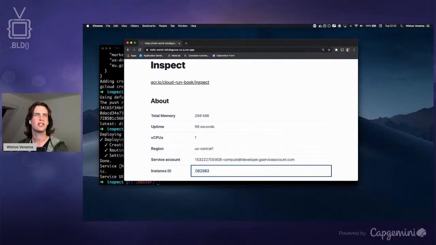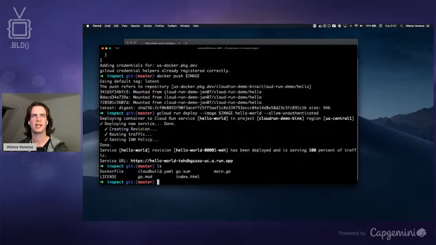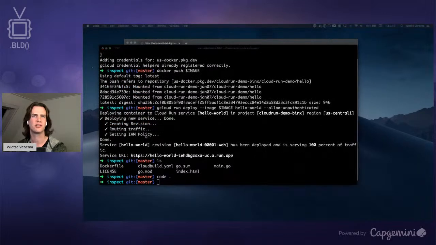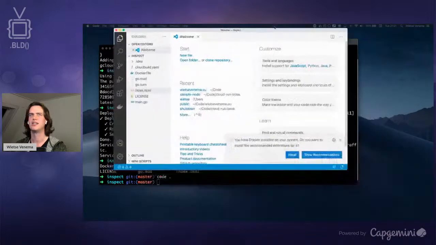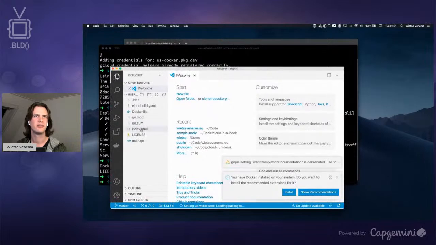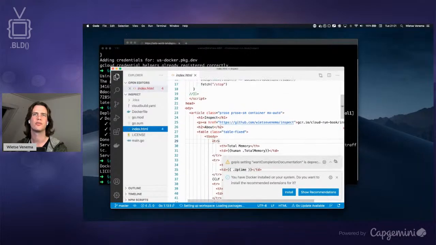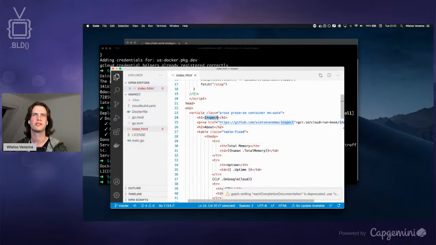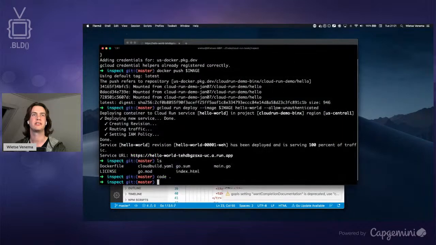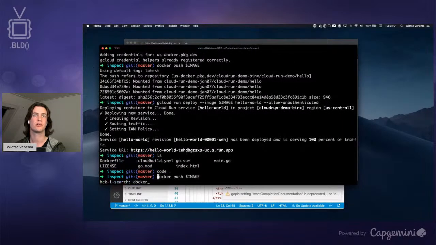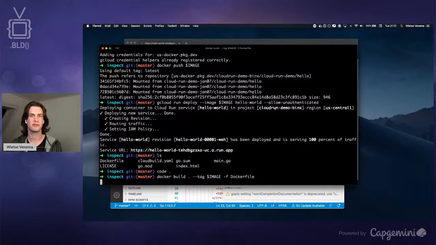Yeah. Let me show how it works when you edit code and deploy, because I was raving about the developer lifecycle. So let's change the inspect text here to hello, build meetup, build tech talks. So what I need to do now is do a Docker build again. So I'm doing this locally, but you can do it in your CI, obviously.